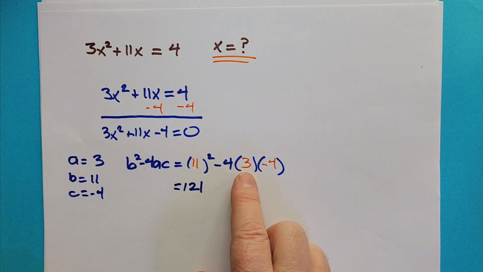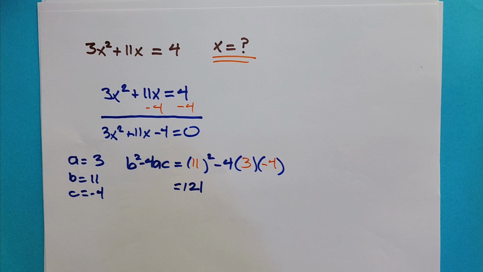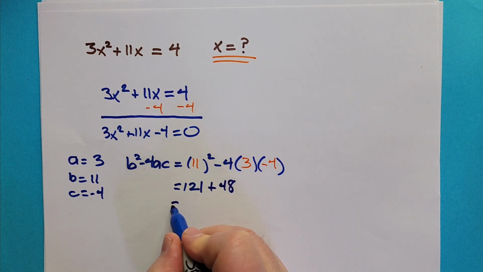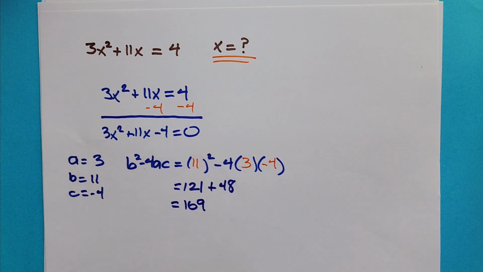And this is negative 12 times a negative 4. So actually, all of the negative signs cancel out. We can pair up the negative factors here. You know, this negative sign is from the formula, the discriminant itself. When we pair it up with the value of c, then we get a positive result. So 4 times 3 is 12, and 12 times 4 is 48. So this is plus 48. So now we add these together, and we get 169. So we have the discriminant now. So the discriminant is 169.